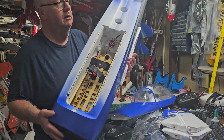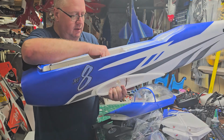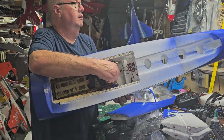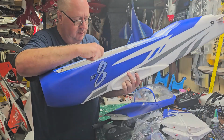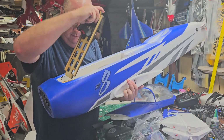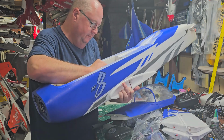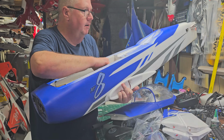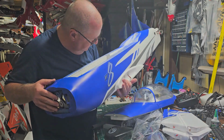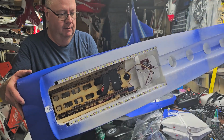Look at how big that is. And this is a screw here, right here. Okay. That's your battery tray. Lifts up in there. Put your battery in there. And there's a little tongue and groove type notch there, and put that back down there and put your bad boy back in there. Yeah, everything's neat and tucked away. Everything in its place and a place for everything, like Mama used to say.